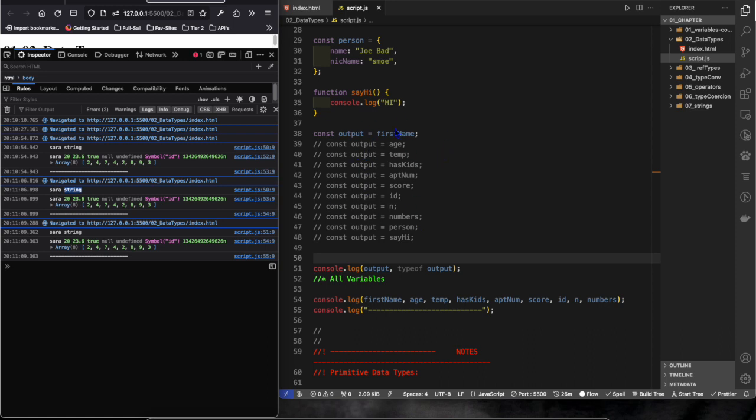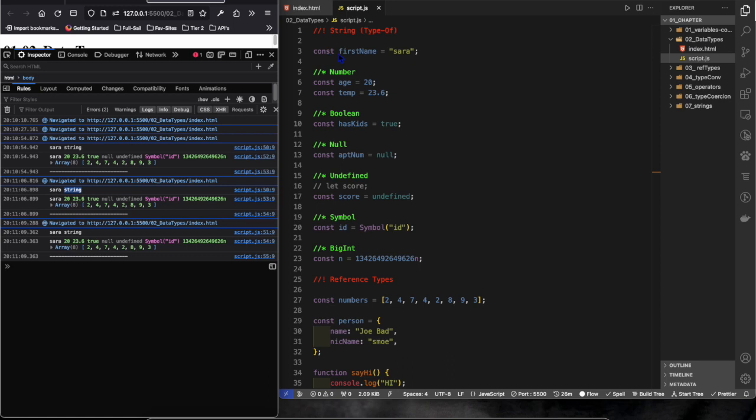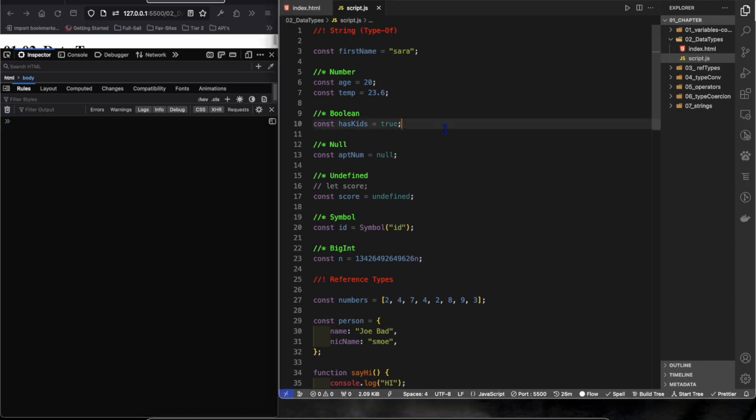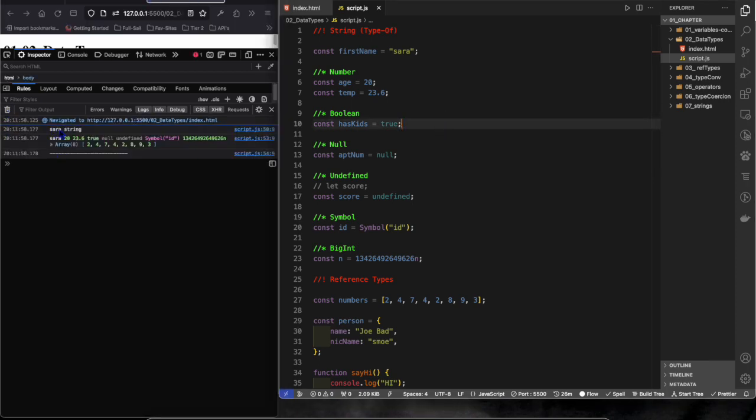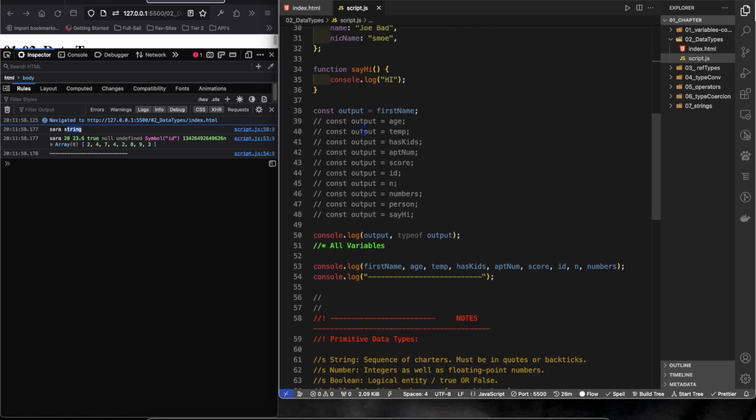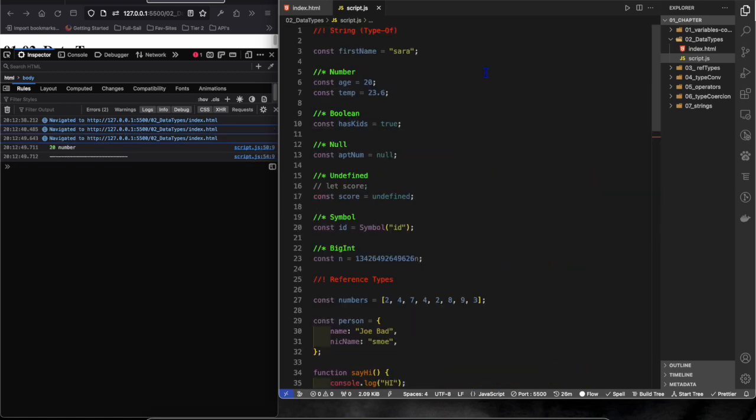So after logging firstName, which is const firstName equals Sarah, when we log out Sarah, we get Sarah plus it's a string. Now if we were to do age, we have a constant age equals 20.